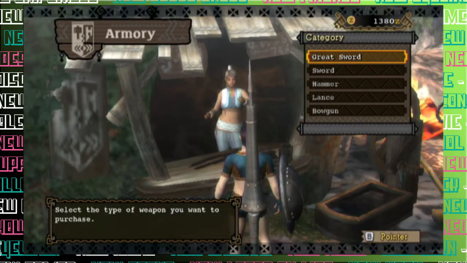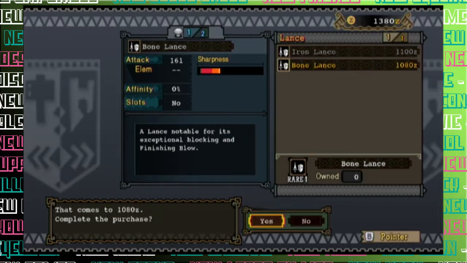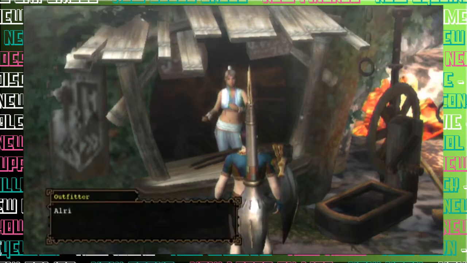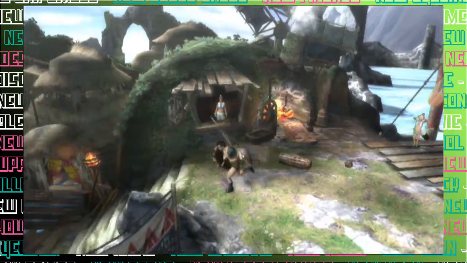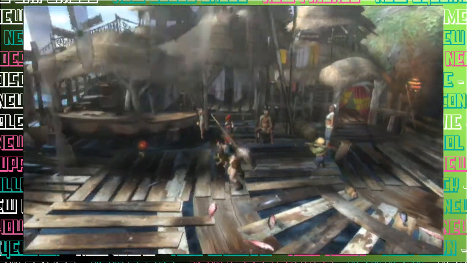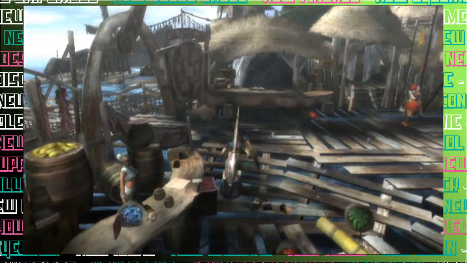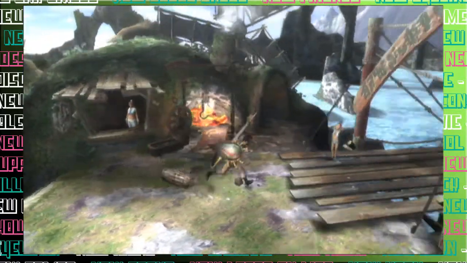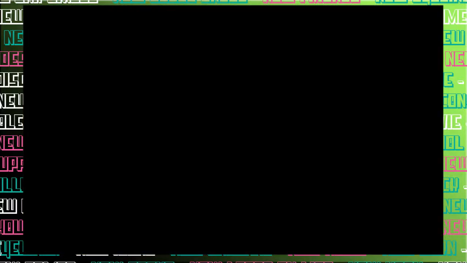Alright, think I can buy the bone lance now, because later on I'll be able to upgrade the different things. I don't think I need any potions now. I think that'll be explained to me. Alright.